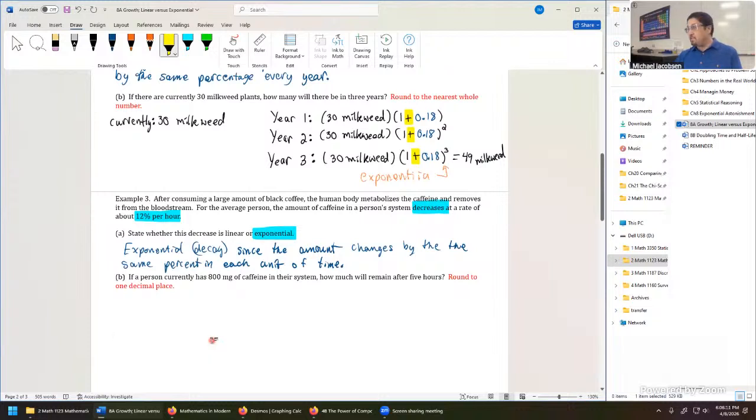Okay, let's use part B as a model. And let's suppose we're not going to jump to the very final line. If you wanted to, that'd be completely fine in homework and exams. If we went to the very last line, we'd just be taking 800 times 1 minus 0.12 for the 12%. It's asking after 5 hours, and this is changing at 12% per hour, so we would raise it to a power 5. So that's all we really have to do, but let's try to work our way to that end goal, just to show how it will work step by step.